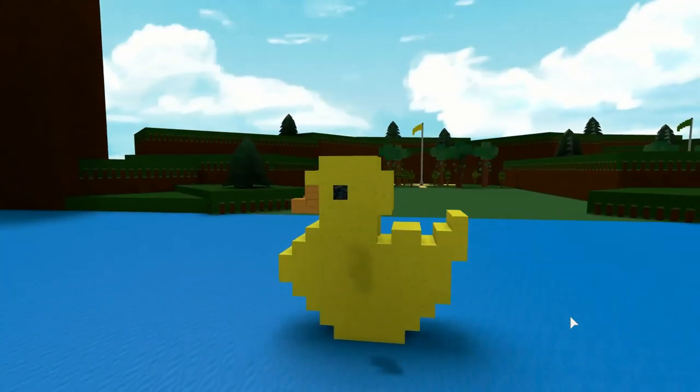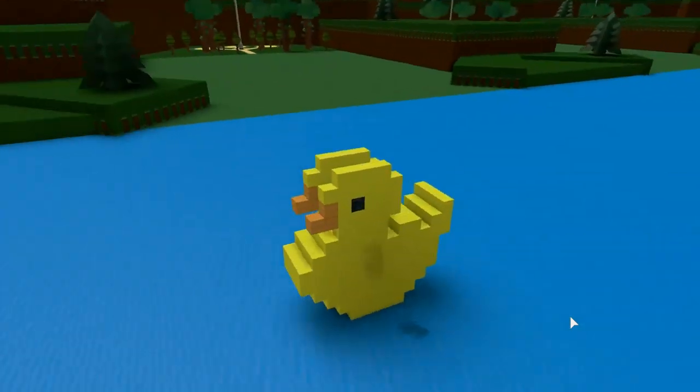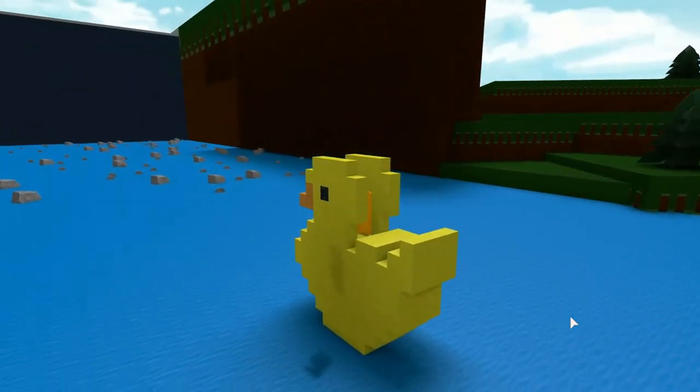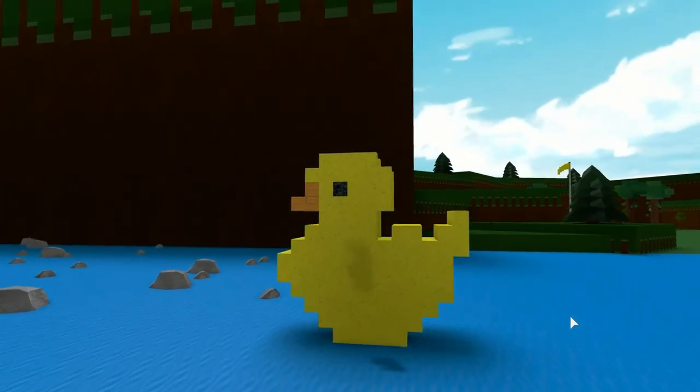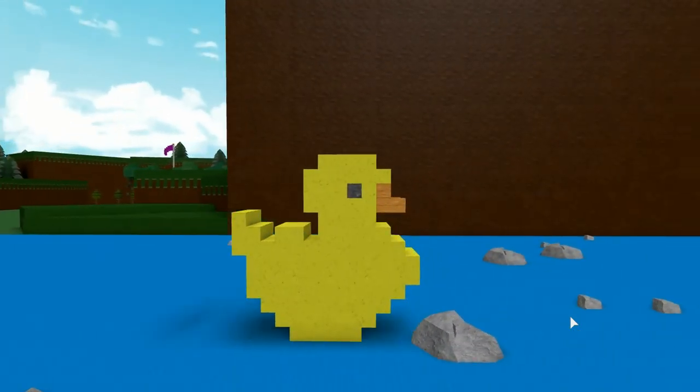So it's mainly made out of white marble, and I've just colored it up a little bit. So there's a couple of wooden blocks, obviously, for the beak. So let's just see how this rubber ducky performs.